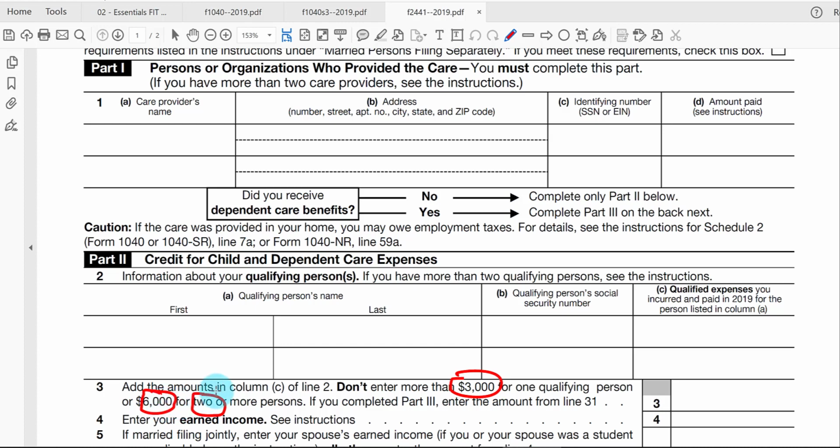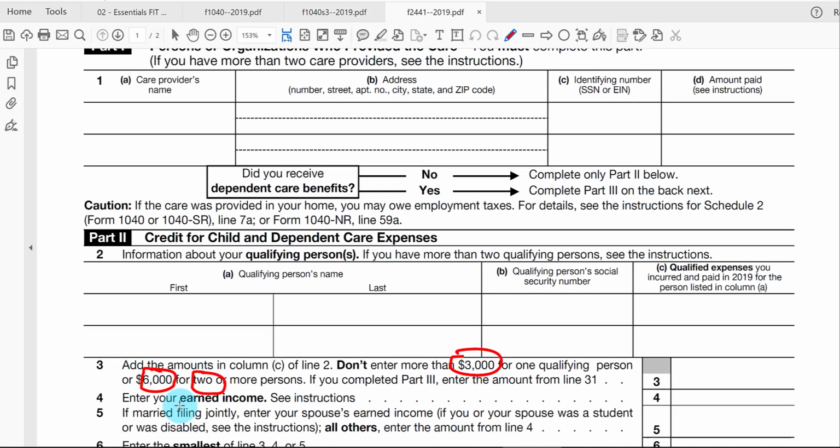Okay. So the next limitation is based upon how much income was earned by our taxpayer. If you see the word earned here, that means work income from your job, wages, salaries, even business income. And if the taxpayer is married, you generally have to file a joint return.